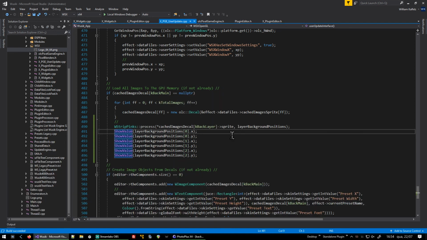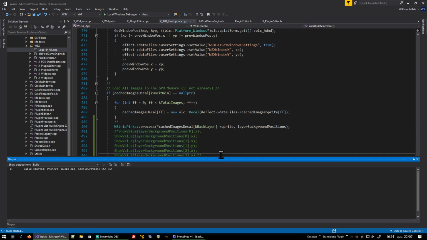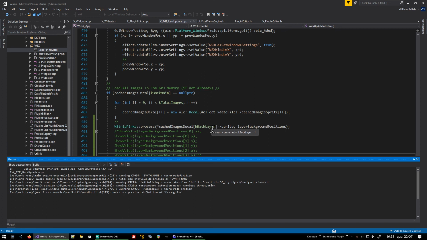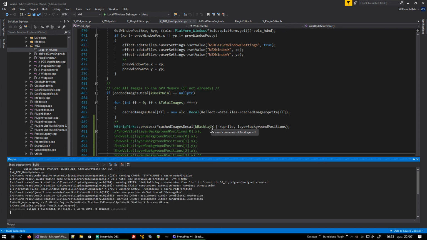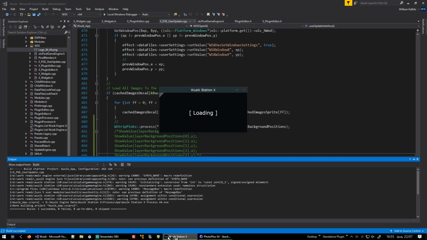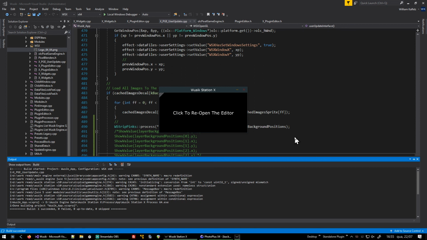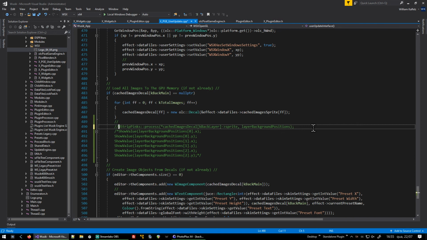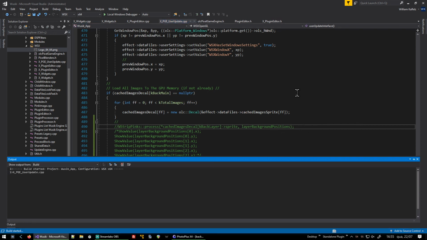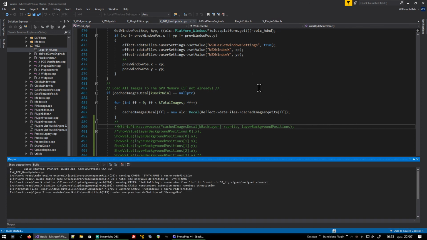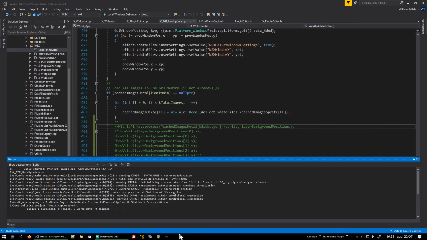Either it didn't like my show values or it's crashing here, but it should be fine. Check. Because sometimes my show value crashes the OpenGL code. Oh, something else is happening. Maybe it's not loading the layer background.